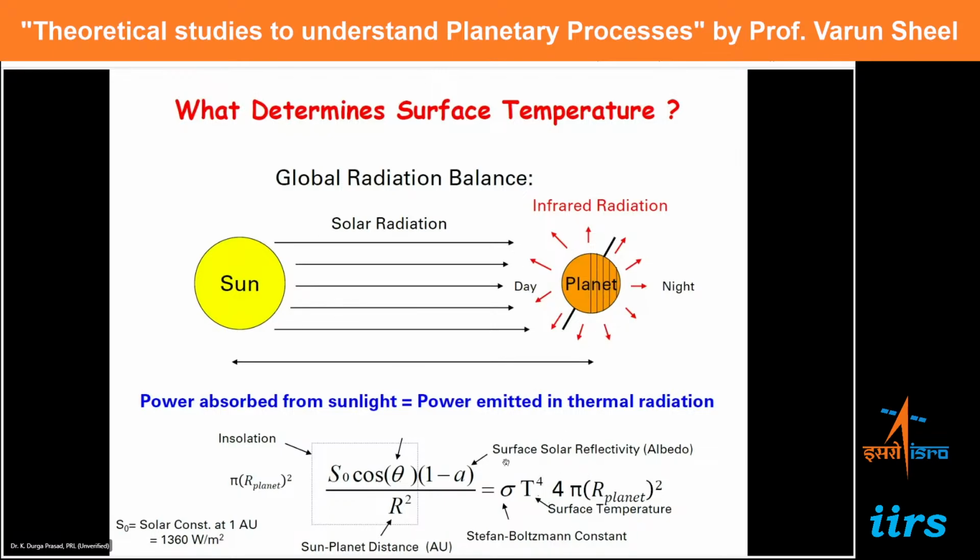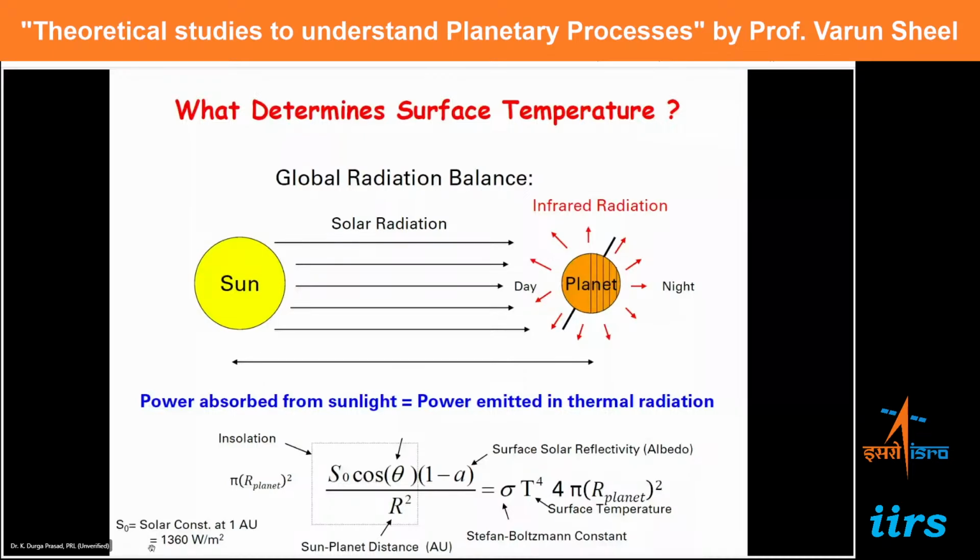Most of these are constants. So if you put that in, the temperature is defined as the fourth root of the Sun's radiation that falls on Earth or any planetary surface. And the solar constant at Earth can vary around 1360 watts per meter squared, with a few tens of watts per meter squared variation as a function of season.